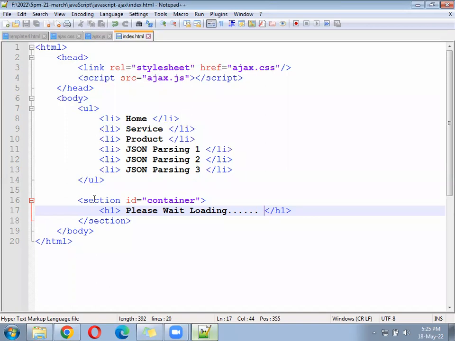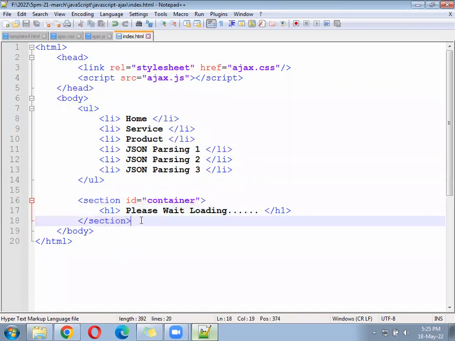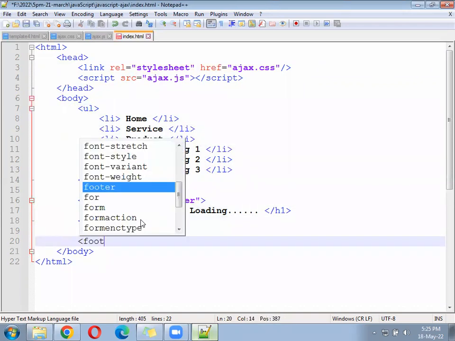Please wait, loading. Now after that, we have to go to the CSS file. We can make some CSS in the ajax.css file, then it will get applied here and here also. Right here, one more tag, footer.